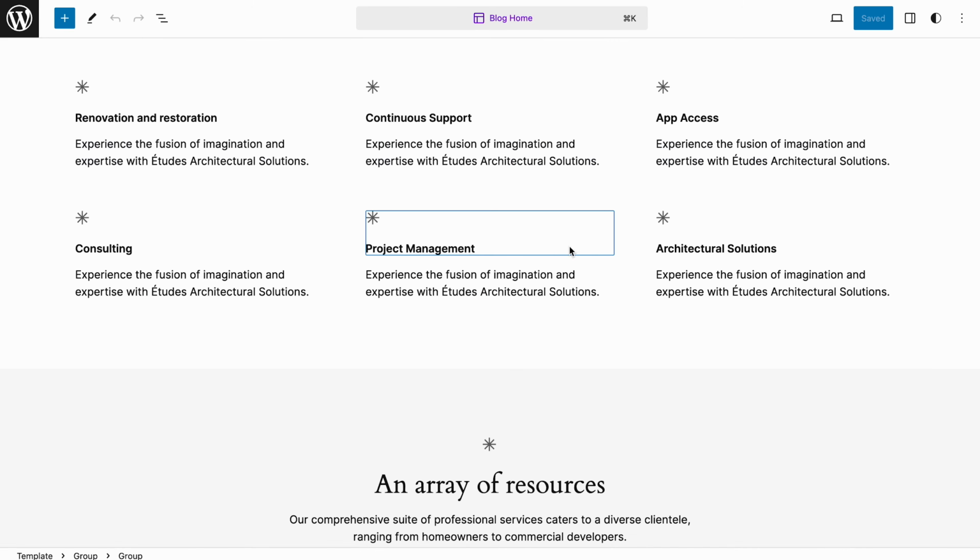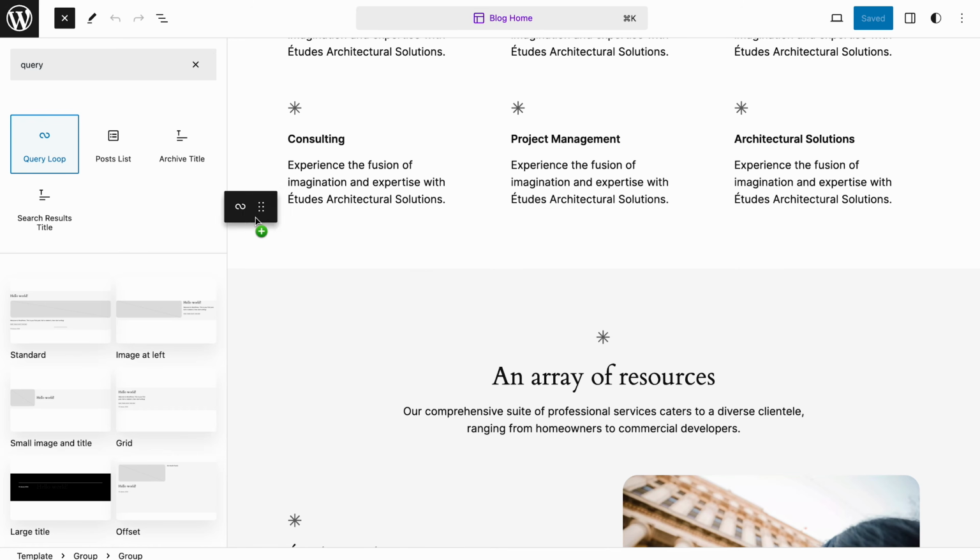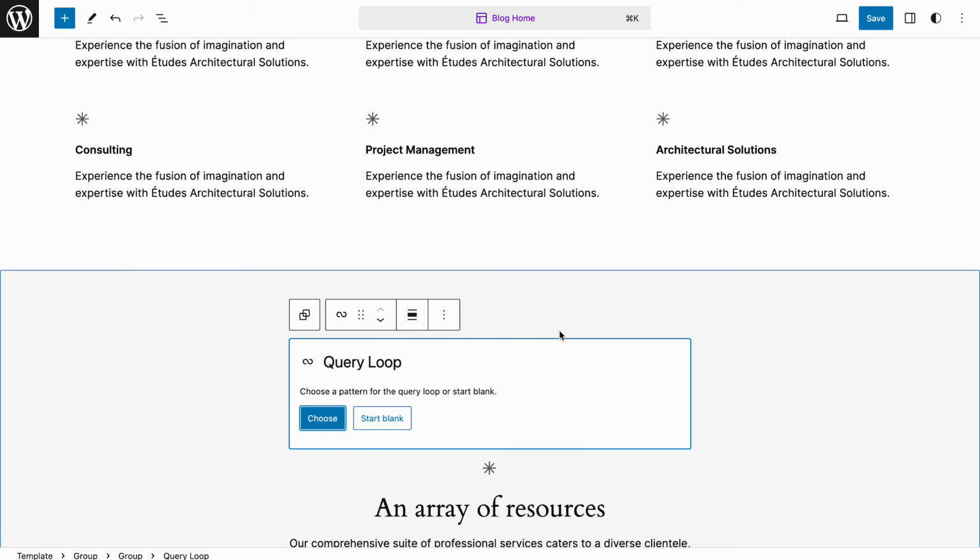You can find the pagination feature within the query loop block in Gutenberg, now integrated into the WordPress block editor. So, adding and customizing your navigation menu can be quickly done from the Gutenberg editor. In this example, I'll be using the 2020 WordPress theme. Click the Insert Block button and select Query Loop Block. Select the default posts pattern as it comes with pre-built pagination.